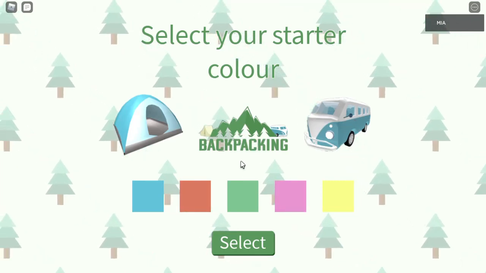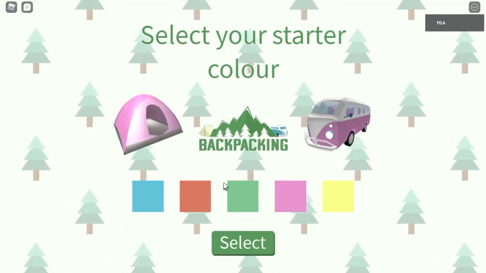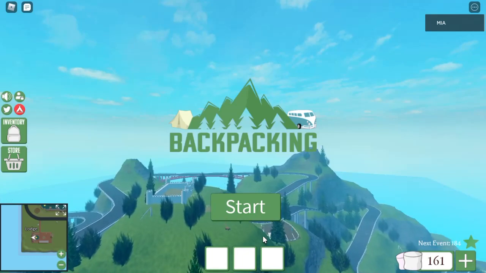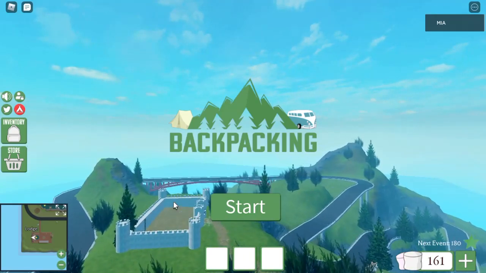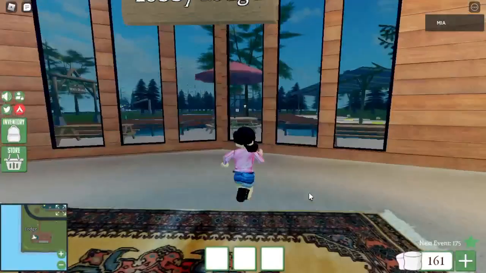Yeah, so select your starter color. So I'm gonna pick pink and select. You can get one of these colors if you want, and let's press select. And I'm gonna load everything. It's not loaded yet. Yeah, it's loaded. So let's press start. And I'm alone.